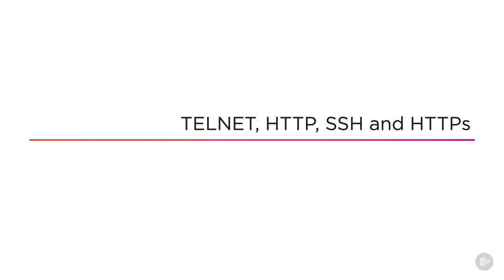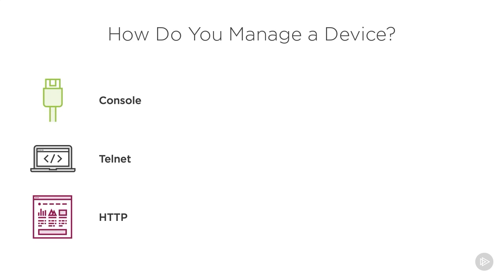So, what's the best way for network engineers, architects, and administrators to access the devices they manage? Apart from the initial setup and network outages, the console port is rarely used. This means that the rest of the configuration is done remotely. So what about protocols such as Telnet and HTTP?